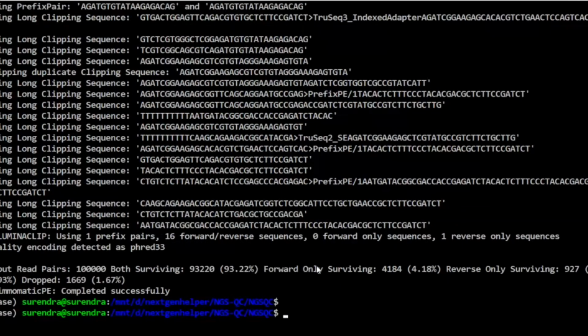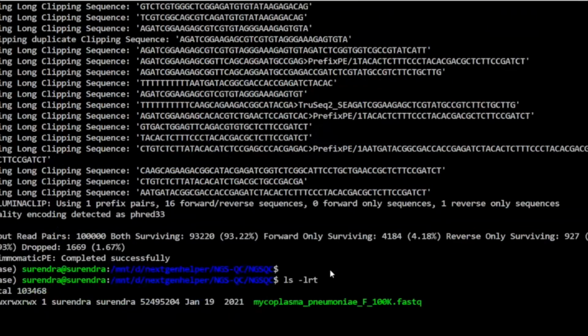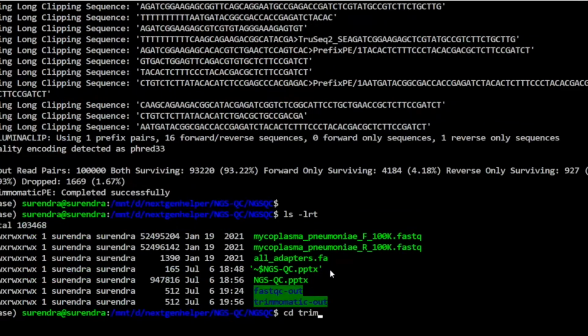Okay, it is done. So the output is created, those forward and reverse files, in the Trimmomatic output directory.